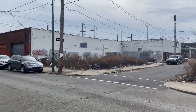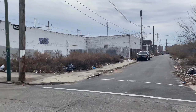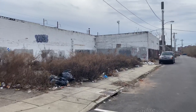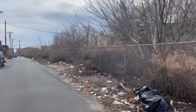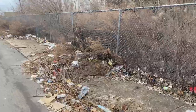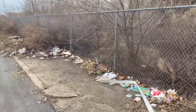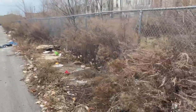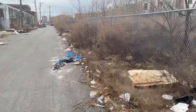And this ain't no joke. I'm about to pick one of these little blocks to go use the bathroom. Look at this block. Block looks crazy. Got a lot of trash out. See all this litter? Yeah, I think this is the best block for me to utilize the lavatory. I'm sorry, guys. That sucks. I got hand sanitizer, though, so wish me luck.